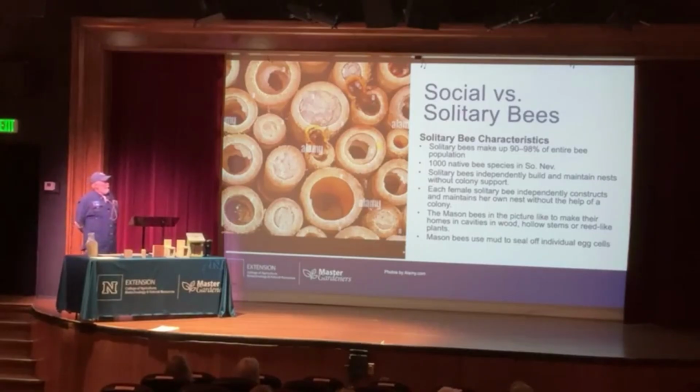Each female solitary bee independently constructs and maintains her own nest. No help. She doesn't have a hive. In a beehive, I digress again, you've got between 20 and 50,000 bees. So the queen, there's one queen in there, and she's got lots of help. The younger bees stay inside, they learn, they really cater to the queen, they feed her, they keep her cool. Older bees, a little bit older, they clean the place. If a bee dies, unfortunately, in the hive, they sweep them out, drop to the ground. So you've got a team of bees, 20,000, 25,000 on average.